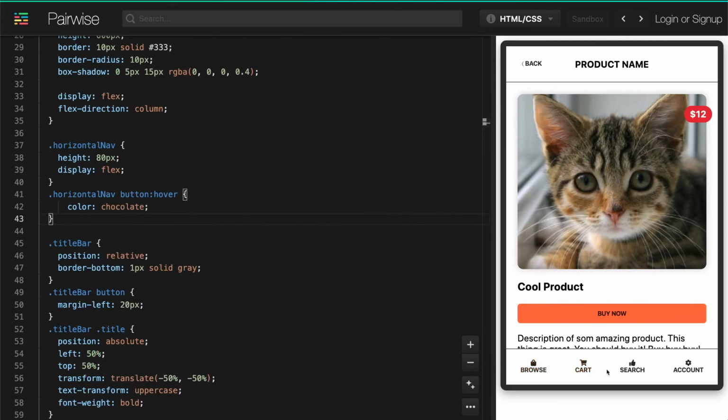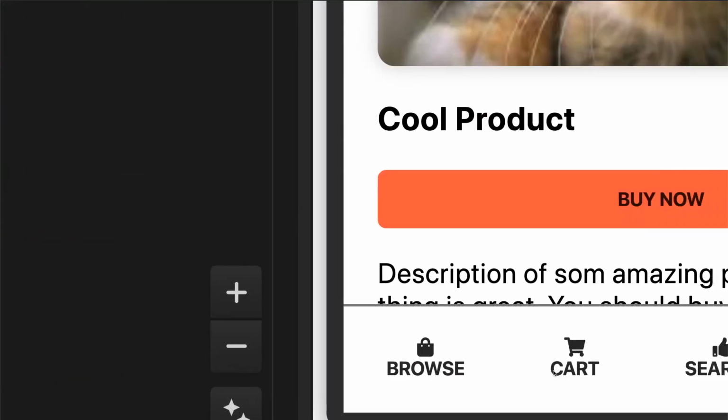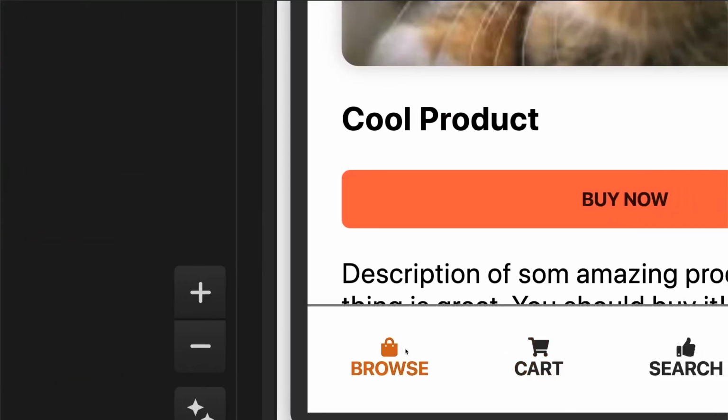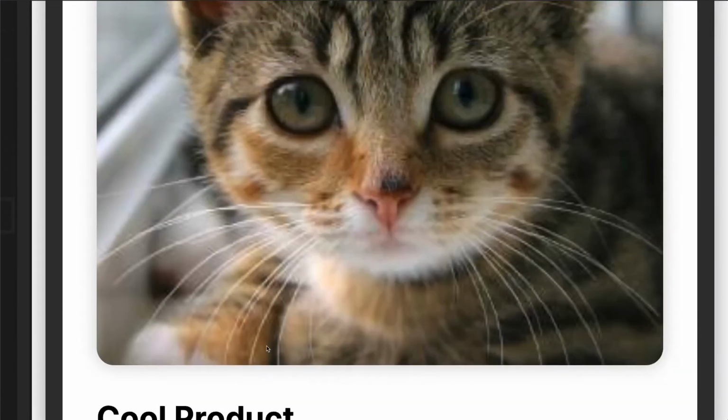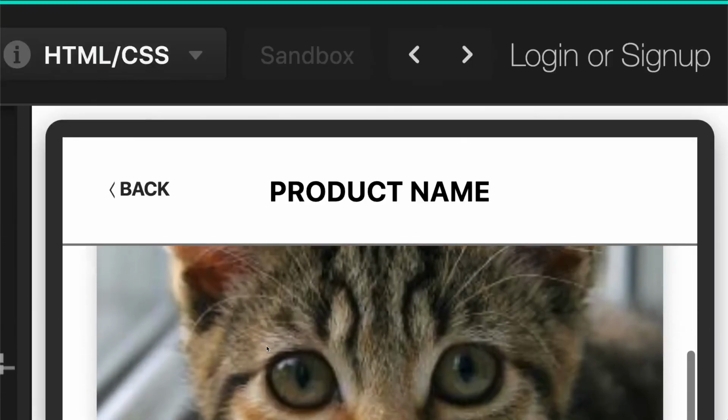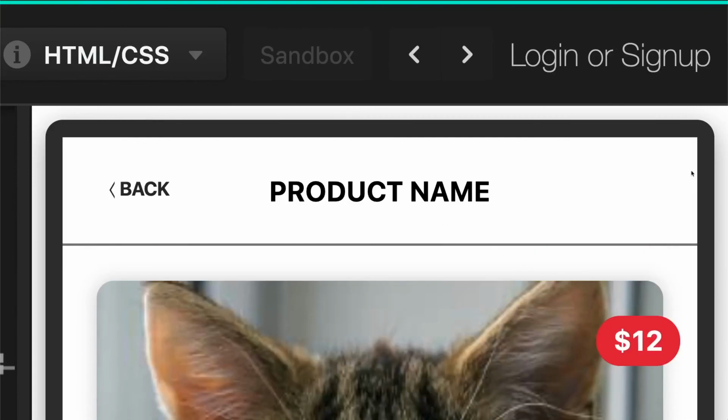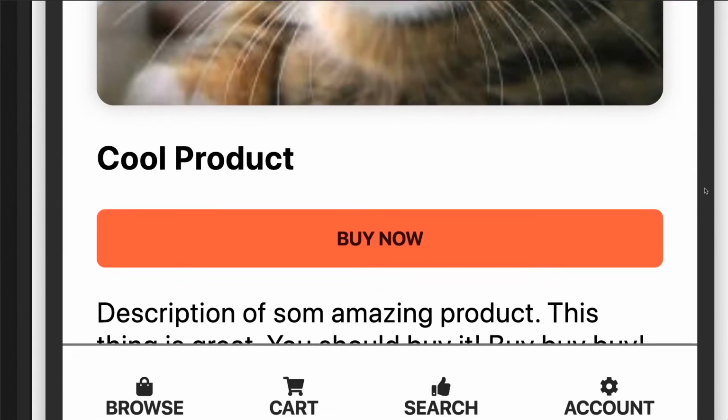And there we go. We've got some color. It's not the most beautiful color scheme, but you can see that we are getting different colors when we hover over these things. And the really key thing though is that the icon itself changes color with the text, and that is no small feat. You can't do that directly with images like this.